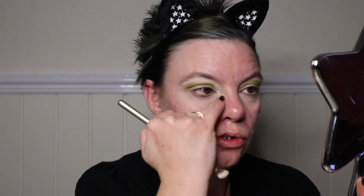I really like this shade for going into my inner corner. Normally with inner corner highlights, generally speaking, people tend to use a shimmer, but sometimes that's not always the most flattering look. But you still want to highlight this inner corner area to really help open your eyes up. So I do find this is fabulous as a matte highlighter or inner corner colour, just as a bit of an alternative to the shimmers that you normally find.